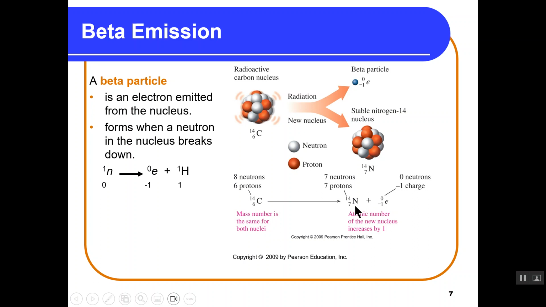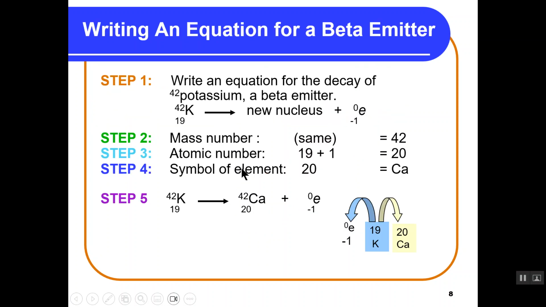And the reason why is because 7 minus 1, which is the total sum of the atomic numbers on the right side, is equal to 6, and that is basically the same as the 6 here for the atomic number of carbon on the left side, I'm sorry. So basically, that's what happens in the case of an emission of a beta particle. There will be no change in the mass number, but the atomic number will increase by 1. All right?